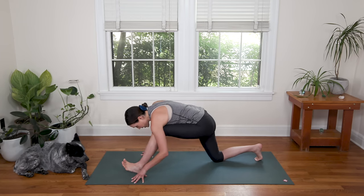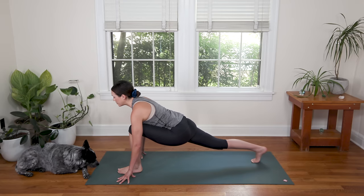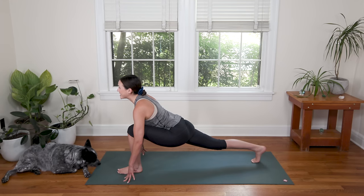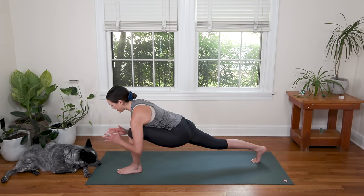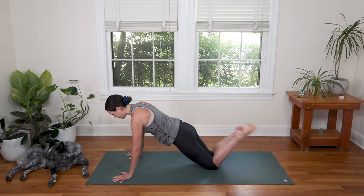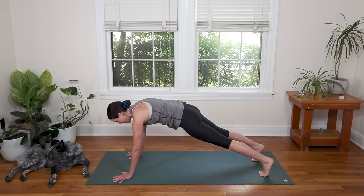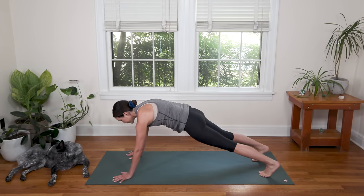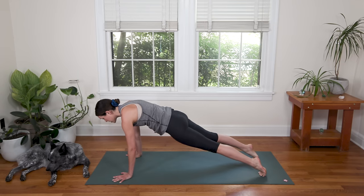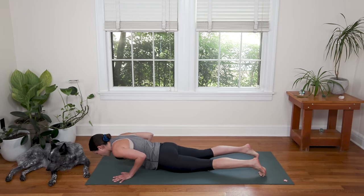Exhale, roll through that left foot. We're going to lift the back knee and get light on the fingertips. Big stretch here — inhale, draw the shoulder blades together, let your heart energy radiate forward. Then exhale, plant the palms. Step the left toes back to Plank or Half Plank. Take a deep breath in as you puff up through the back body, hollow through the front body. Big breath in, long breath out. Then inhale to look forward, shift forward on the toes.